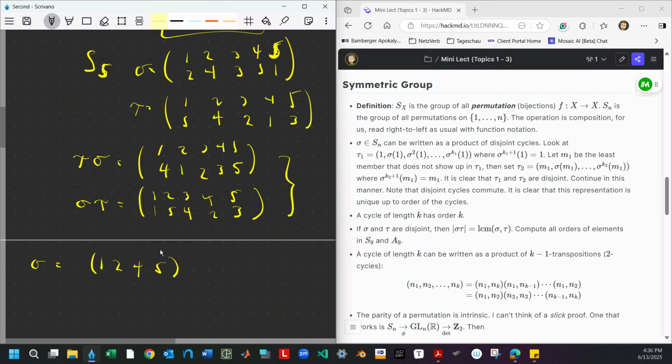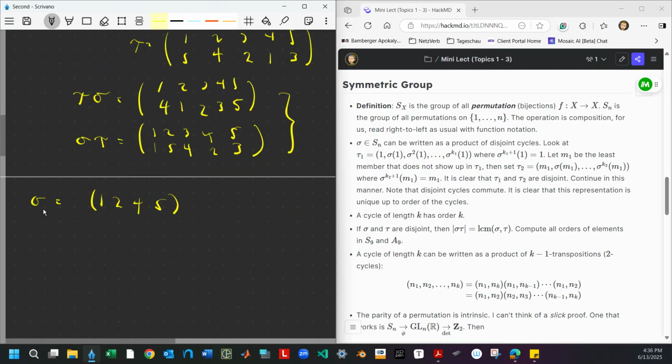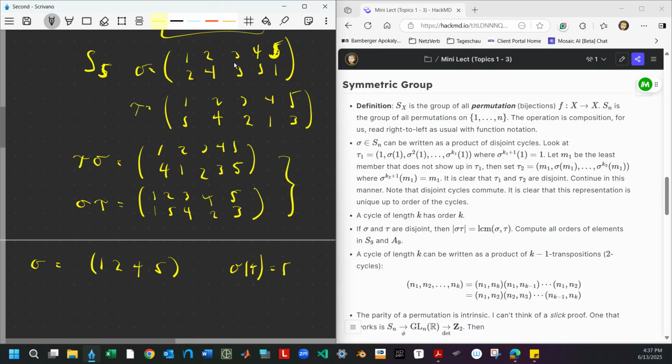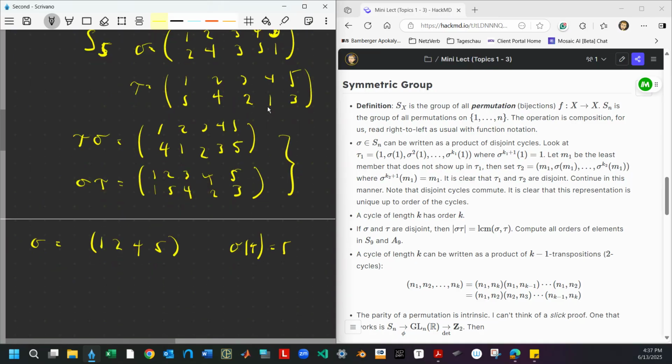Now what are we missing here? We're missing 3, and we could write that down as an extra thing like this: 3 just goes to 3. Or in this case, you could just ignore that. And so this is another way of writing sigma. This tells me everything. It tells me what sigma of 4 is: 4 goes to 5, so it's 5. Notice that's the same as before, sigma 4 goes to 5.